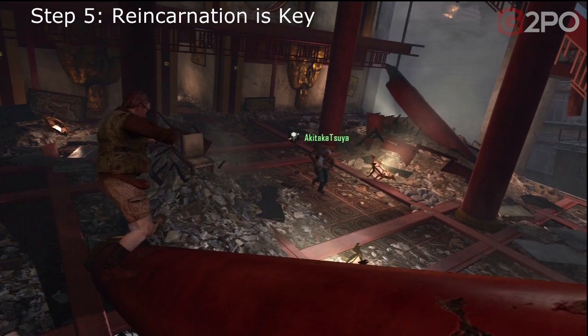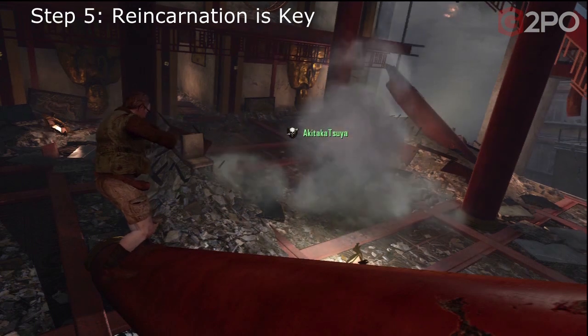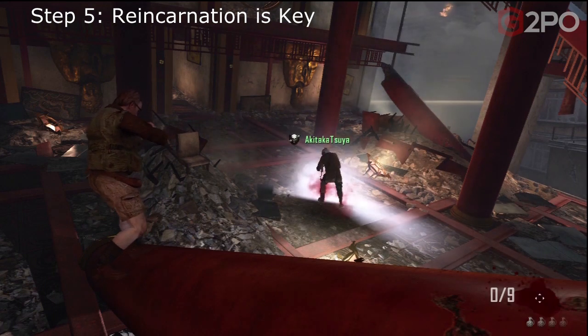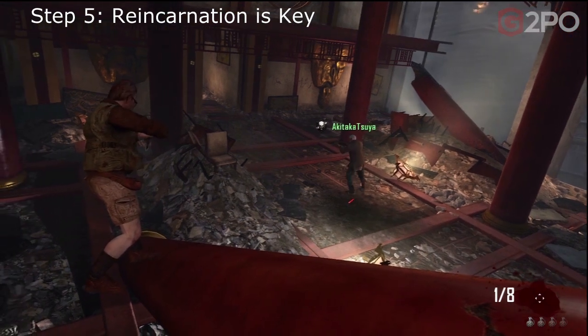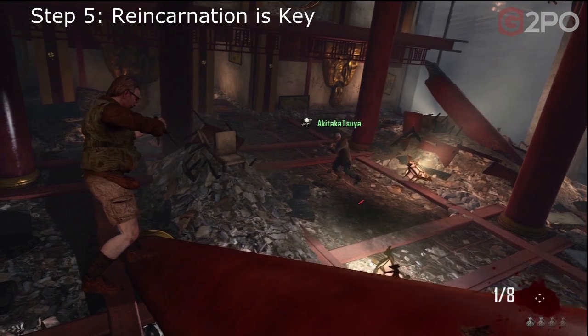We have Russman, who is going to down himself, and I, as Samuel, am going to revive him using the Kraus Refibrillator. Now, there have been reports from people that you don't need to have Russman go down. You can just use the Kraus Refibrillator. And what really makes sense to me is that we've killed all these zombies, and we're sort of reincarnating their souls, and that's what Maxis talks about.